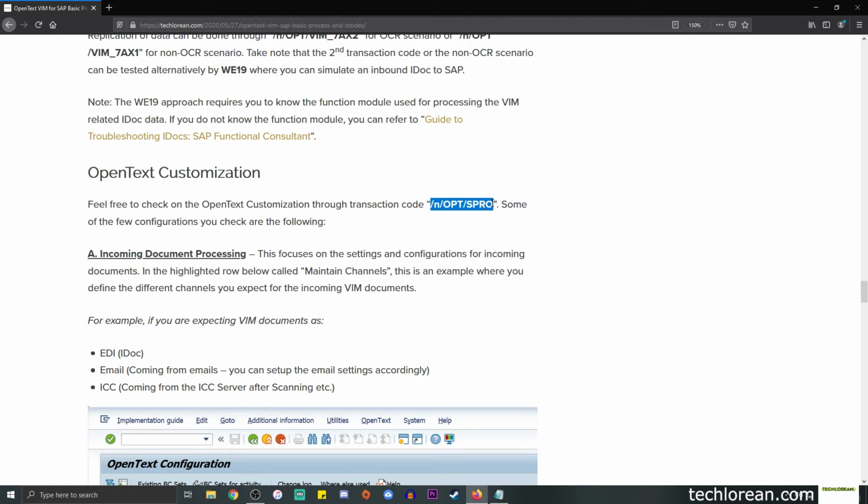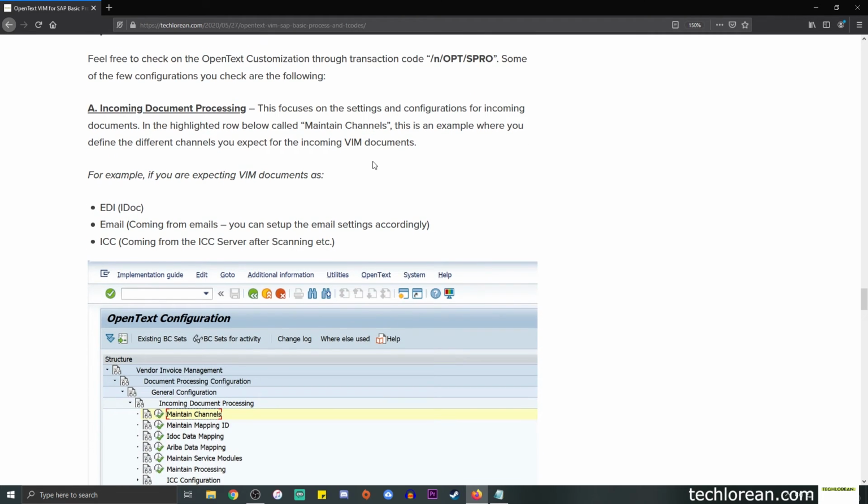It's the SPRO of OpenText, similar to our SPRO in SAP, only it has an indicator for OpenText, which is OPT. And one of the major configurations that you can check would be the incoming document processing portion, and this focuses on the channels that you can maintain for incoming documents.